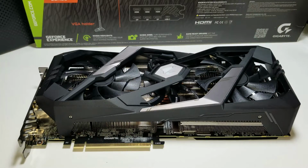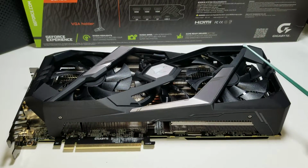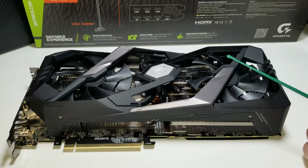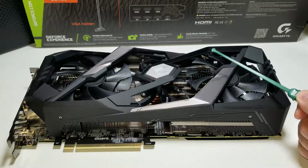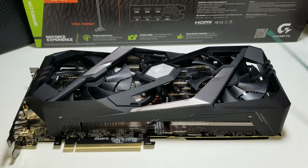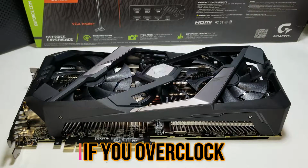And I know it doesn't make a big difference, 50, whatever, but it's still like 5 to 10 frames. Every little bit counts, every little bit helps with your gaming, depending on your RAM, your graphics card, the memory frequency, your CPU, if you overclock or not. All that adds up, and at the end of the day, you get 15 frames plus compared to leaving it at stock. So 15 frames plus to me is worth it, but you've got to tinker with everything.